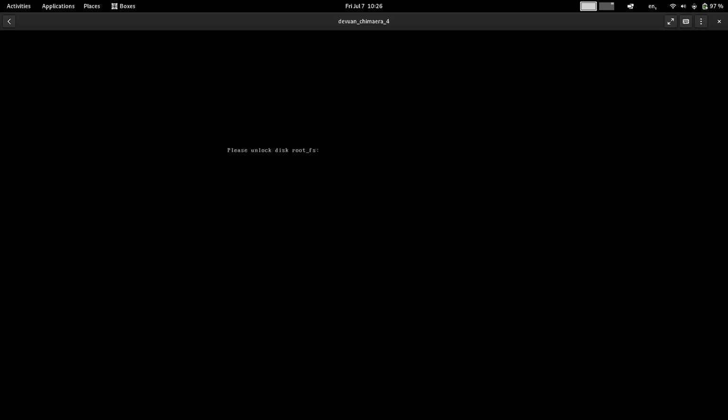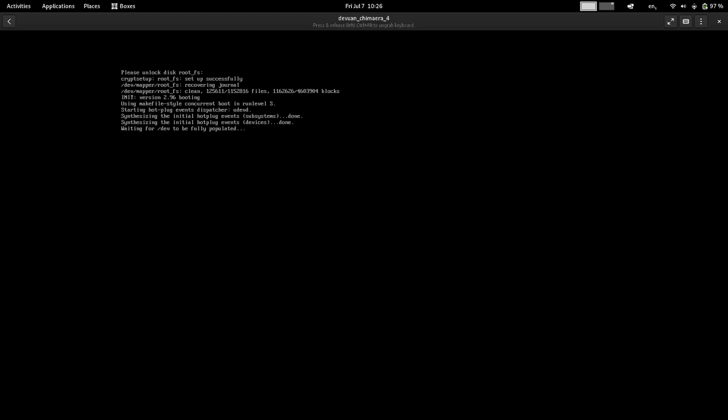So first you will have to unlock the root file system. So there is a possibility of using different encryption for the root as well as the home partition. So we have used that in the installation phase itself. So there are two encryption passwords for the root and the home file system. So you have to enter one by one the password for both to decrypt that, and then only the system can start up.